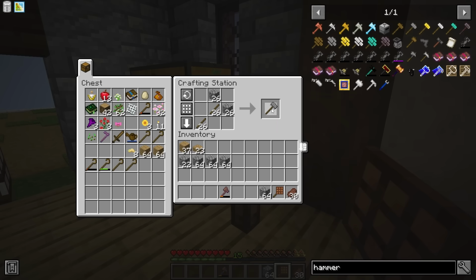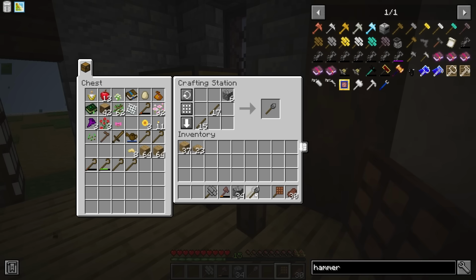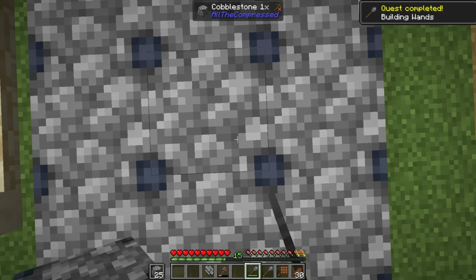Next, we're gonna need to make up 9 stone hammers and combine those into a compressed hammer. That means that if we compress our cobblestone once, we can essentially 9x our hammering speed. Then the remaining cobble can be made into stone ones. Compressed cobble in the offhand, we can use the one to place down 9 at a time.